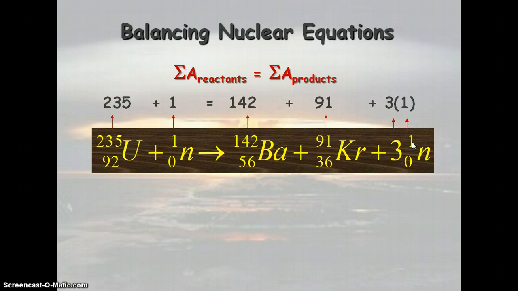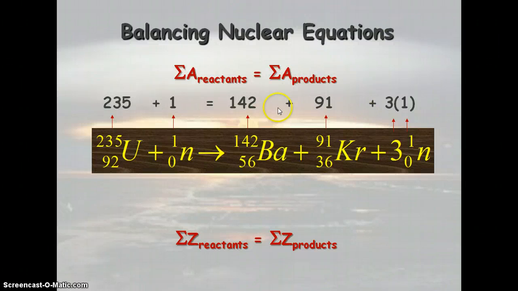As you see there, that is all equal. Same for the bottom numbers. All those proton numbers follow the same rule, so they must sum up on each side of the yield sign as well.